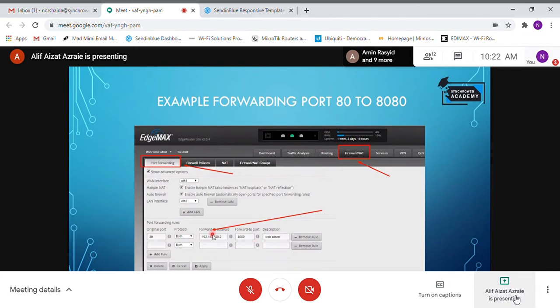And then the forward address. This address is for the server. For example, before this is 1.10, so it should be 1.10 here. And then what port you want to forward. For example, we're using 8080, so you just put 8080. And then save. So after that, you can access the UNMS server from outside using port 8080. Okay, that's all on the EdgeRouter part. If you have any question, you can ask me.